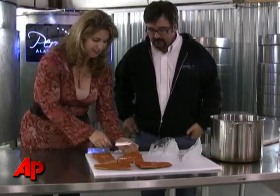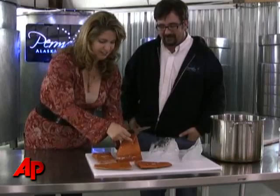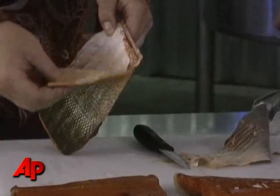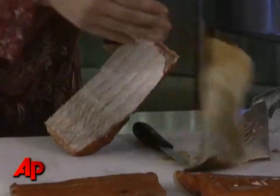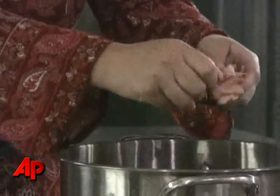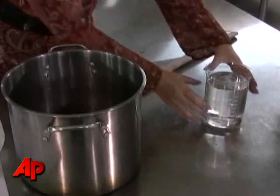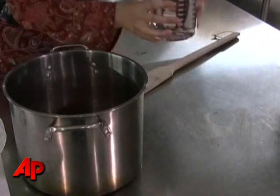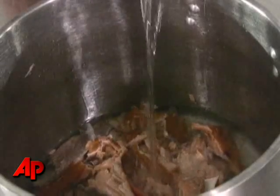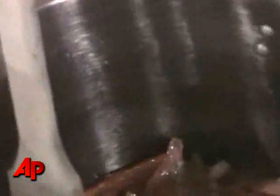We have our own private recipe for how we actually smoke the salmon and prepare it. Once we get our salmon fillets, we take off the skin and take the actual meat of the salmon and chunk it up into a large pot. After we get it all chunked up, we pour in our Frostbite Vodka, which is our grain-based vodka, and mix that in very well. Then we let that sit for about a week, tasting it along the way to make sure it's steeping well enough. Once that's done, we filter it off and bottle it.